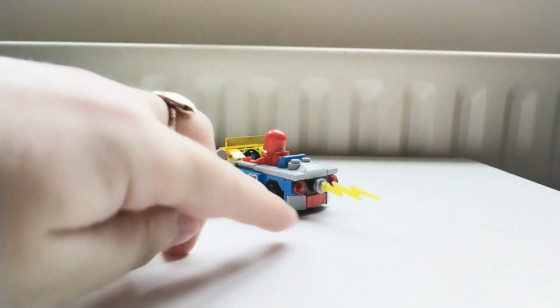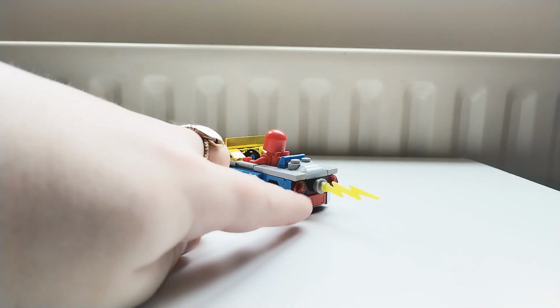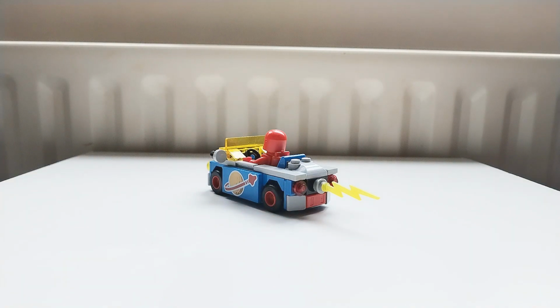At the back, I've also added this nice ingot that I found in red. That is on Bricks and Pieces, but it's actually available in the A-frame cabin set, and I thought that looked really nice as like a bumper.